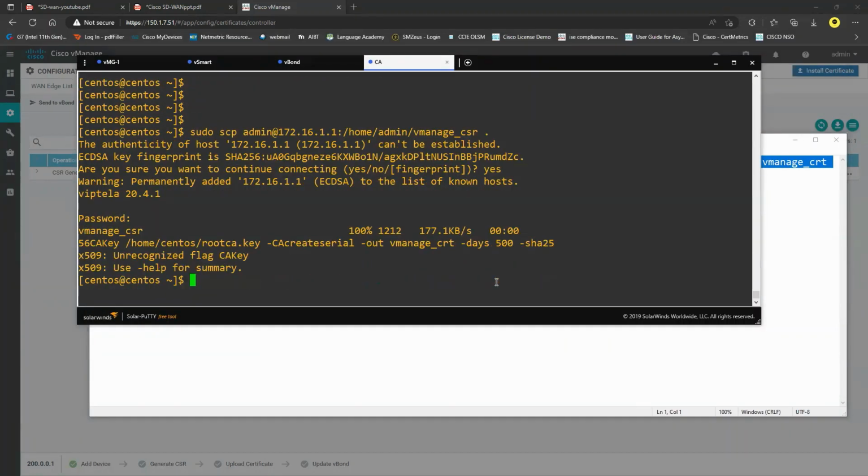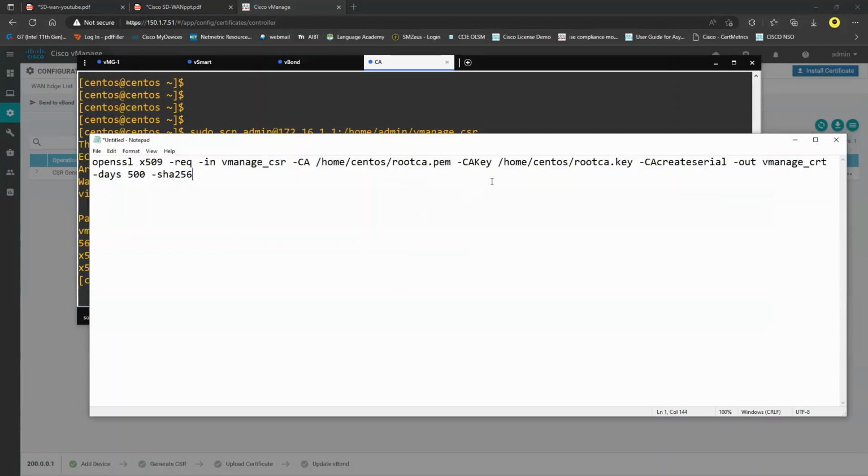So I will enter here and enter. It says CA, so it should be -CAkey, lowercase letter.